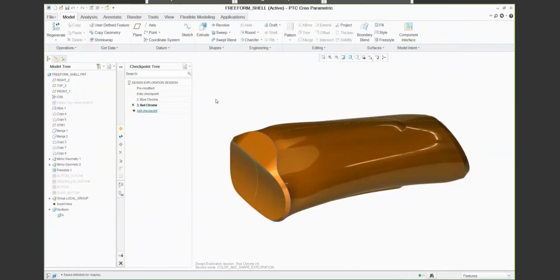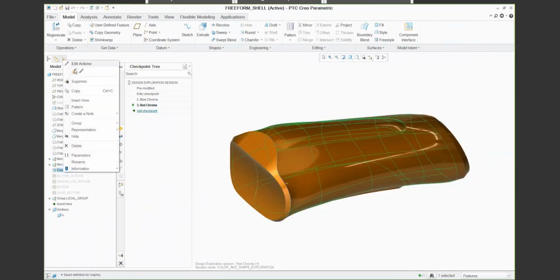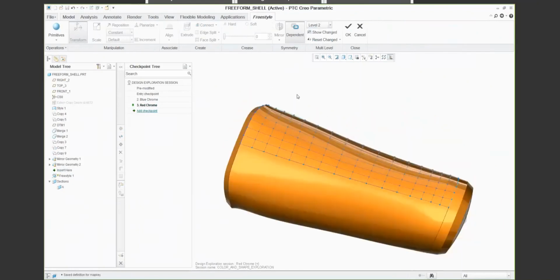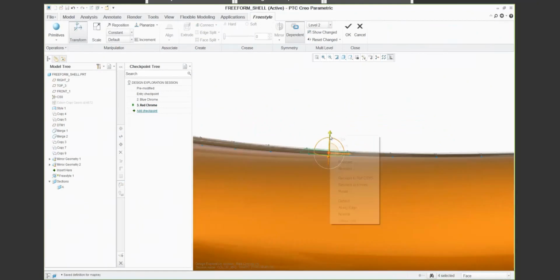That's all pretty good and easy, but let's try something a little bit more drastic. What I'm doing here is I'm going to open up the shell model that's driving a lot of this geometry. I'm going to start to make some surface changes. And what we're working with here is a freestyle surface. My first thought is I want to add a bump because I need something in this shaver that's going to support my finger a bit better.